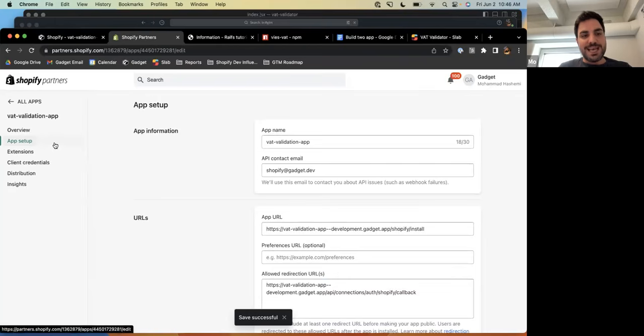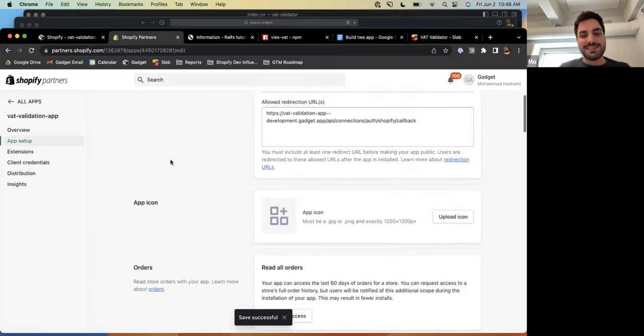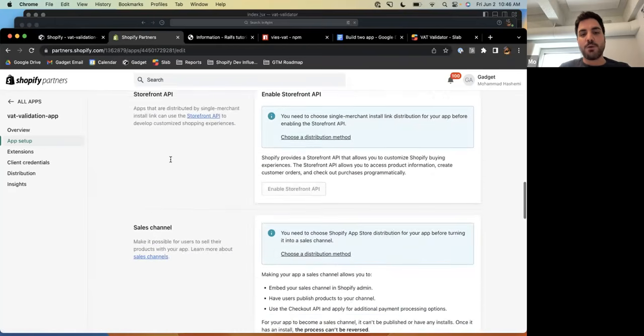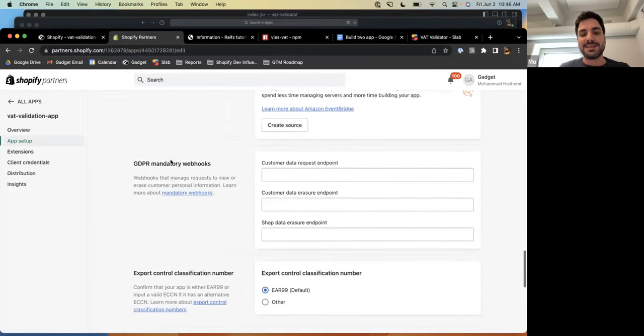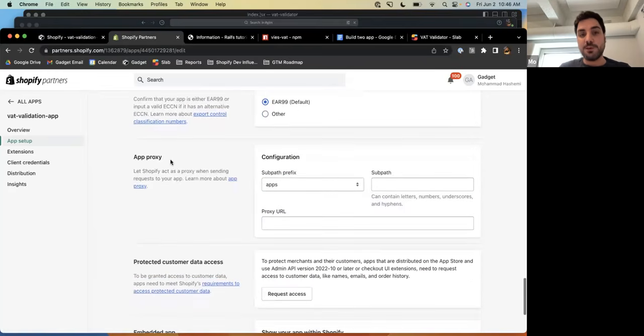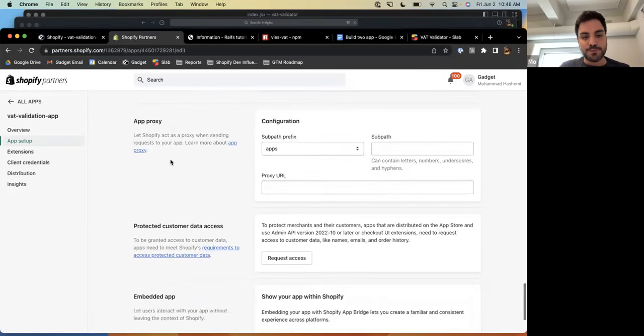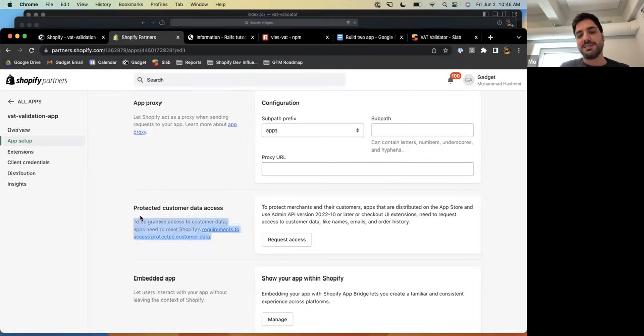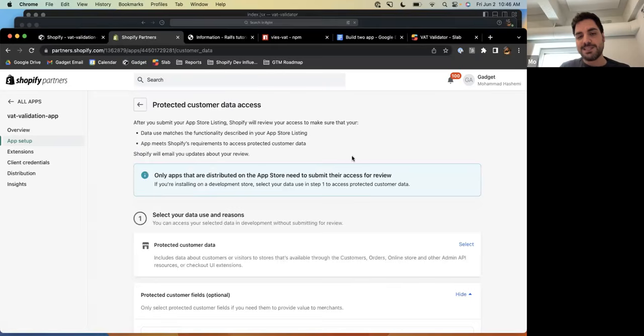And just as a precautionary second step, Shopify now requires that anyone accessing PII data, which I will be accessing because it's included in the order webhook, fills out this protected customer data access form. So you just hit request access.